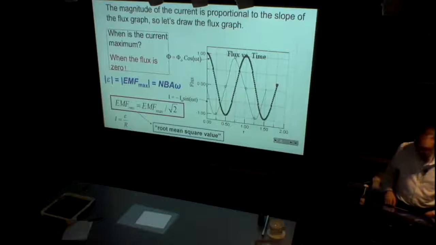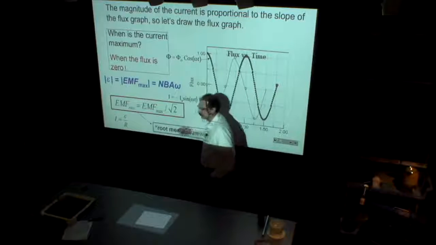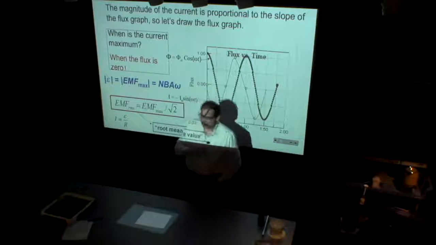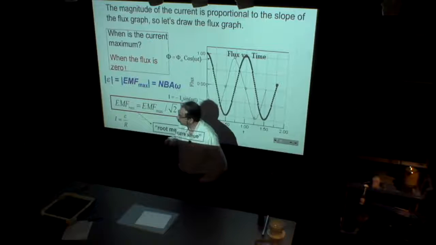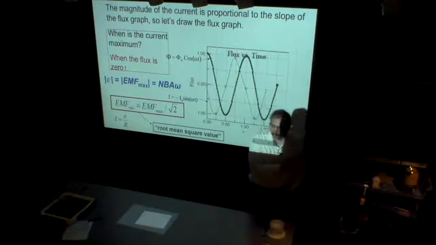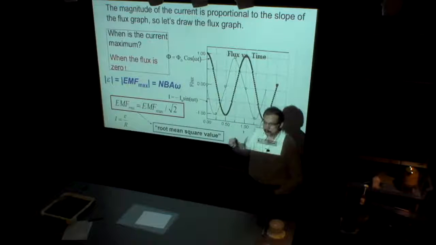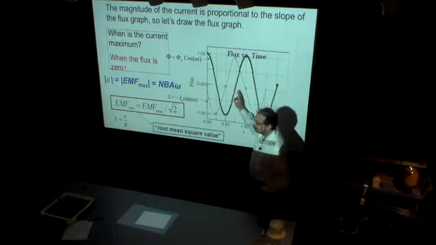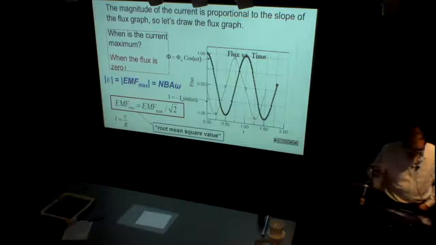And we mentioned once or twice this term, root mean square value. We used it to describe not an average, but some kind of constant number, which we could use to represent the alternating variable, in this situation alternating current or alternating voltage. So if we want to use, for example, Ohm's law, which relates EMF, current, and resistance, on one hand, we could use it for any instant. But on the other hand, we can use root mean square values for each. That's just easier.